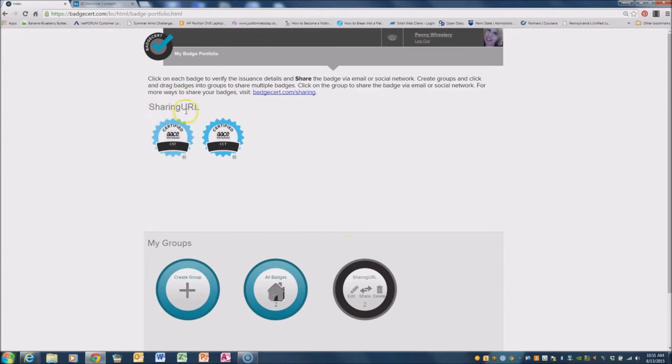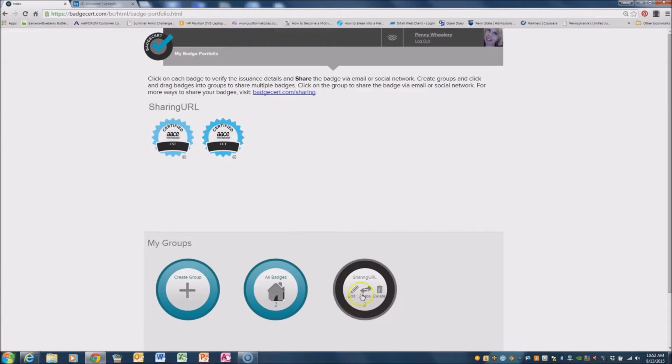When you delete them from groups that you've created, you certainly can delete them by simply, I'm in the Sharing URL, it's being reflected up here. So let's say I decide I don't want my CCT in there. You simply hover over the badge, click the X, and it will say, are you sure you want to remove this from the group? And you can say yes, and it will be removed. You would need to remove all the badges if you want to delete a group, but for the sake of this, it's just to show you how you can delete them, but we're going to keep it in there.